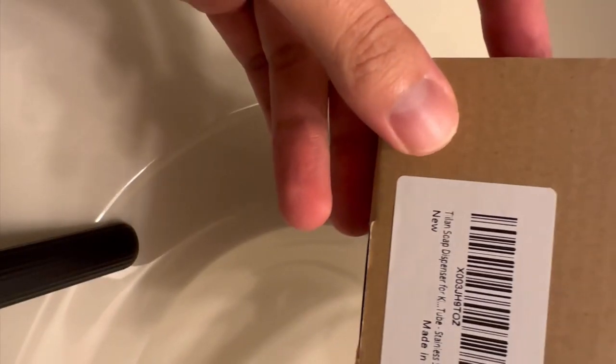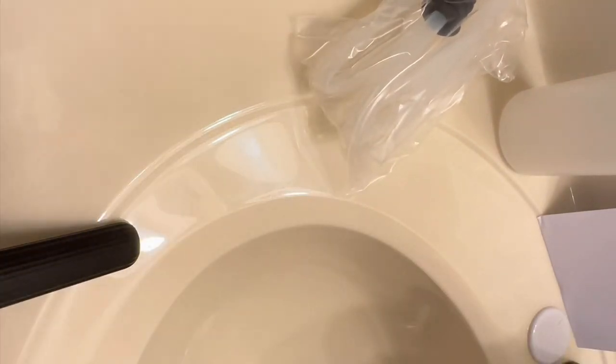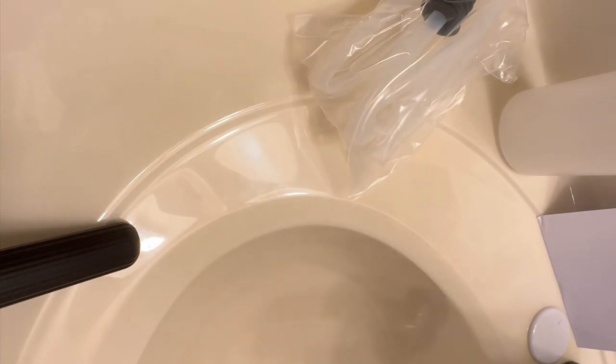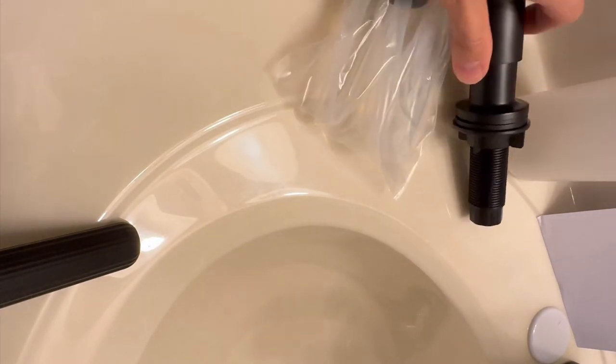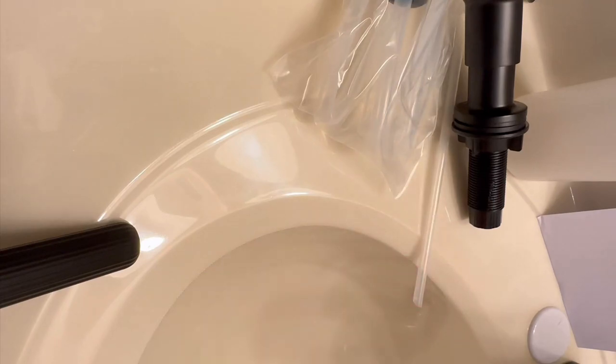Hey guys, so today what I have for reviewing is this Tiilan soap dispenser. It's practically, obviously, the instruction guide. The bottle where you'll be putting the detergent. This seems to be the tube. By the way, there's nothing else in the box. The pump itself, it seems to be our straw, I guess, or tube of some type.